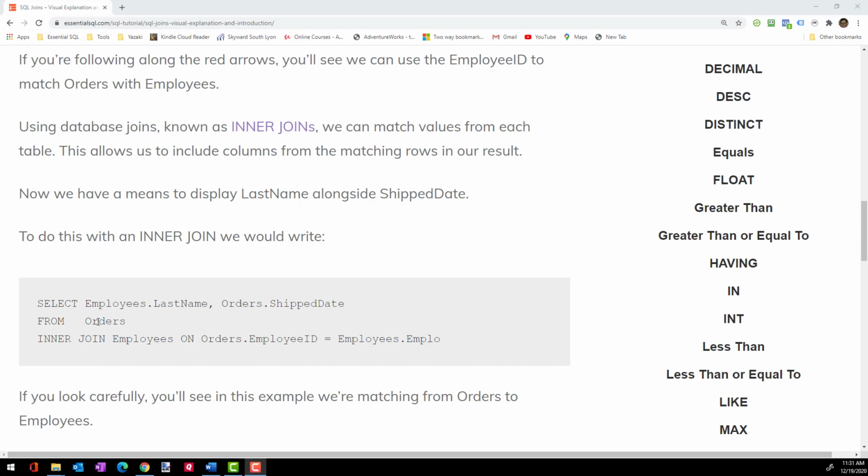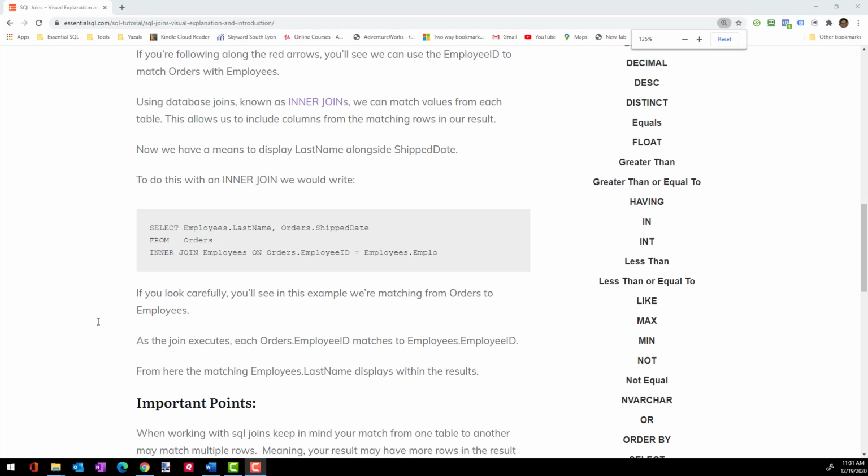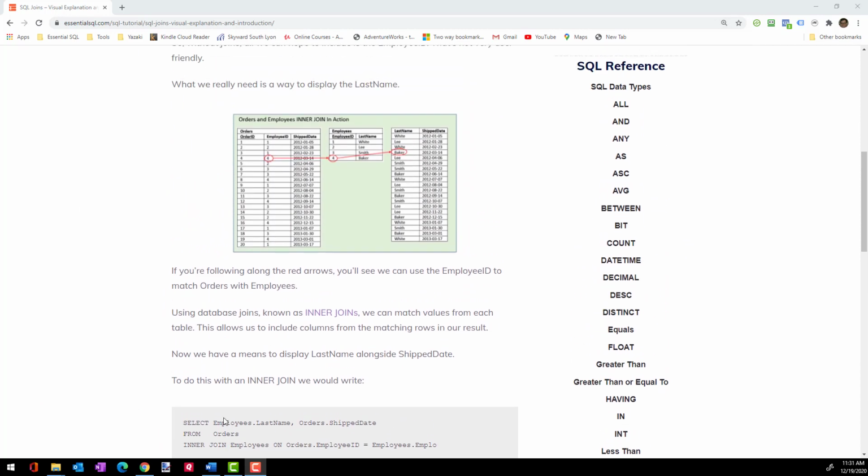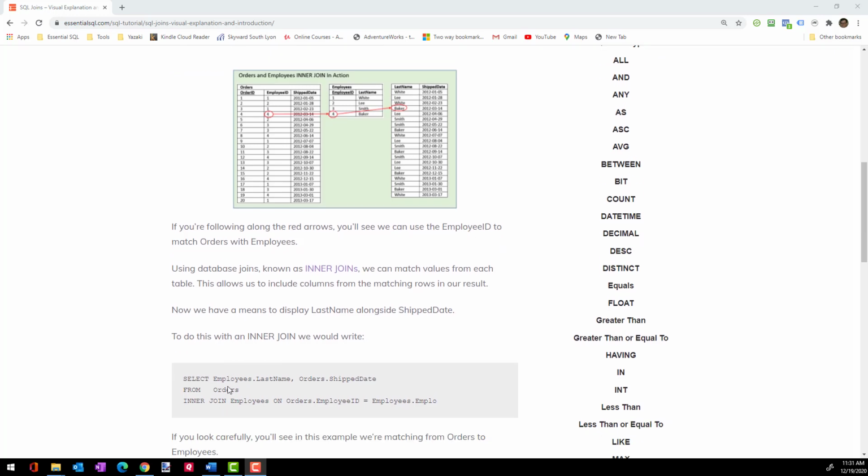So in this case, if I can zoom this back a bit, we're selecting from orders, and then we want to join to employees. So I say from orders, then there's that inner join I was talking about, and then I just say employees. So now I know there's an orders table involved and an employees table involved.